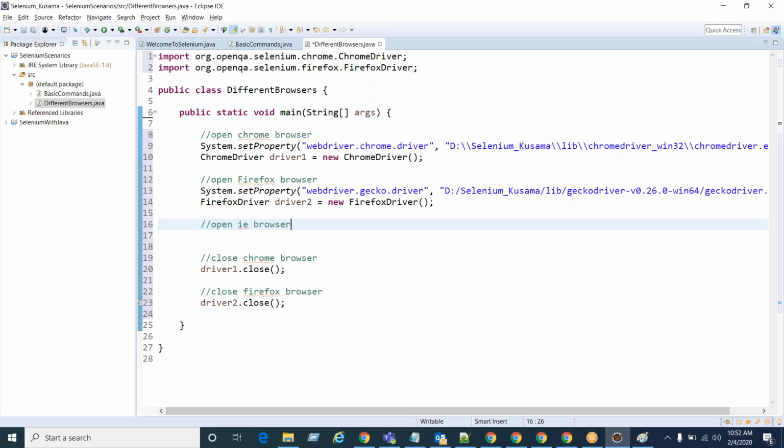Otherwise, people are not interested to work with IE browser at all, because IE contains so many security things and it's not so flexible, and it is not preferable to work with. So that's why from the Selenium automation point of view, people don't prefer to work with IE. And if client wants, okay, I need to test my application in IE, then only people are doing it.